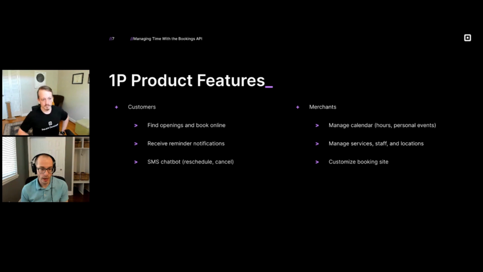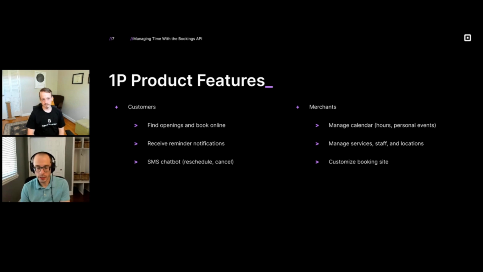Customers also receive reminders along the way, letting them know that their booking is coming up. They can receive those by email or SMS. And if they're receiving those by SMS, they have the option to respond, and we can handle certain interactions there with a chatbot, such as reschedule or cancel for some of those common requests.